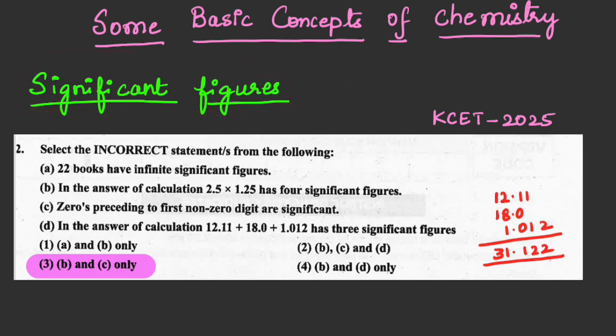So how the questions will appear in the NEET examination. One sample question I have taken. This is from the KCET 2025 examination. So it is a recent question paper, you can see this question appeared. Before solving this, let us study about significant figures, and at the end we are going to solve this question.